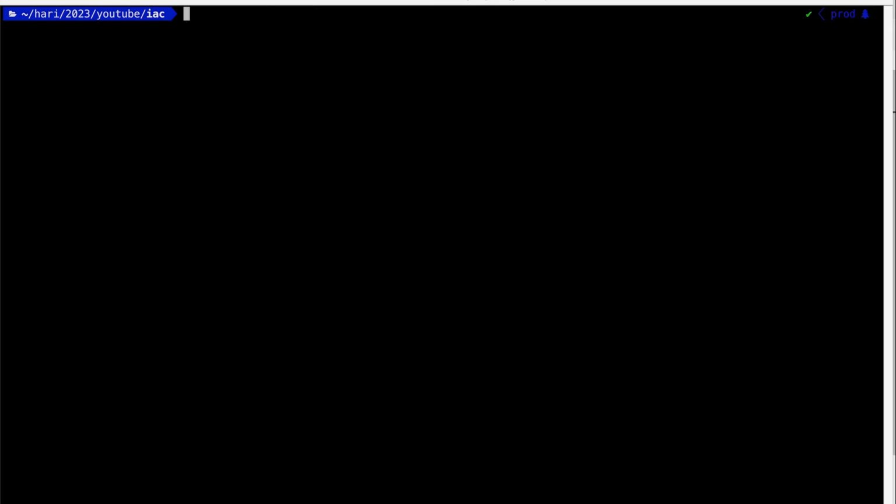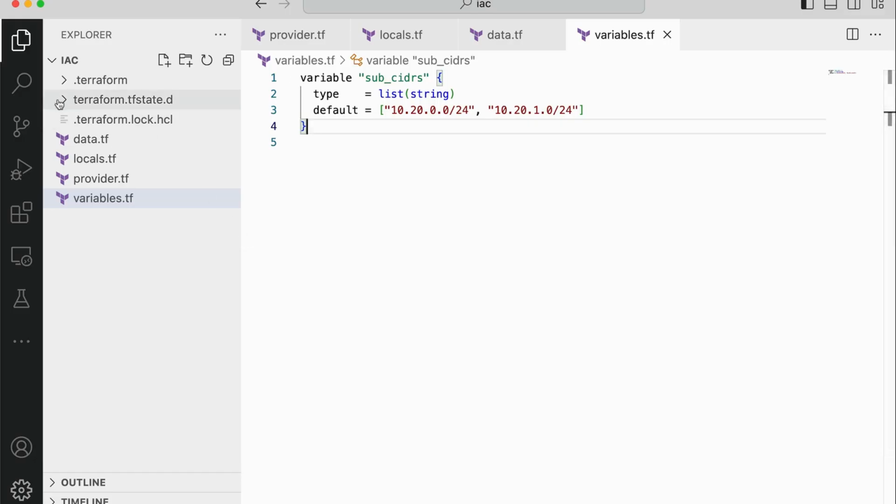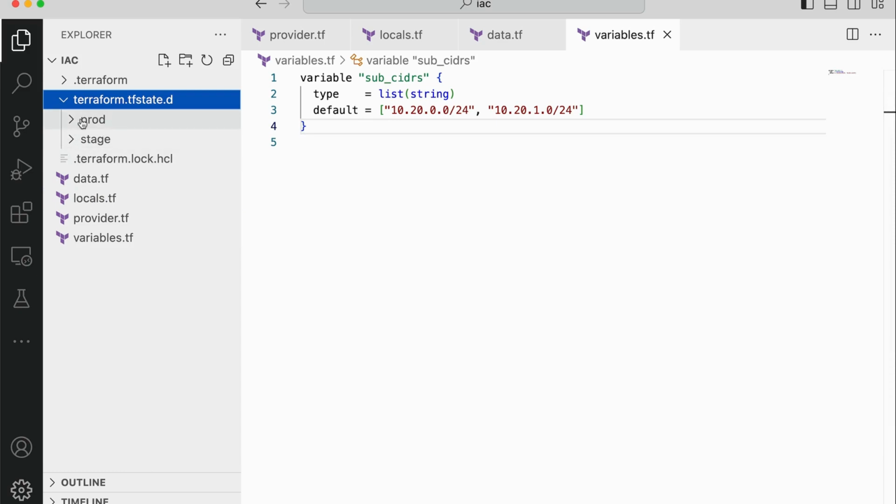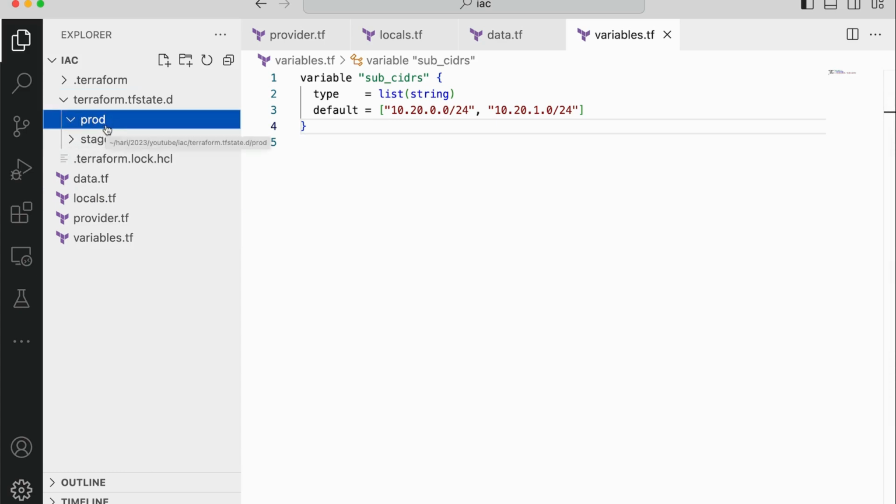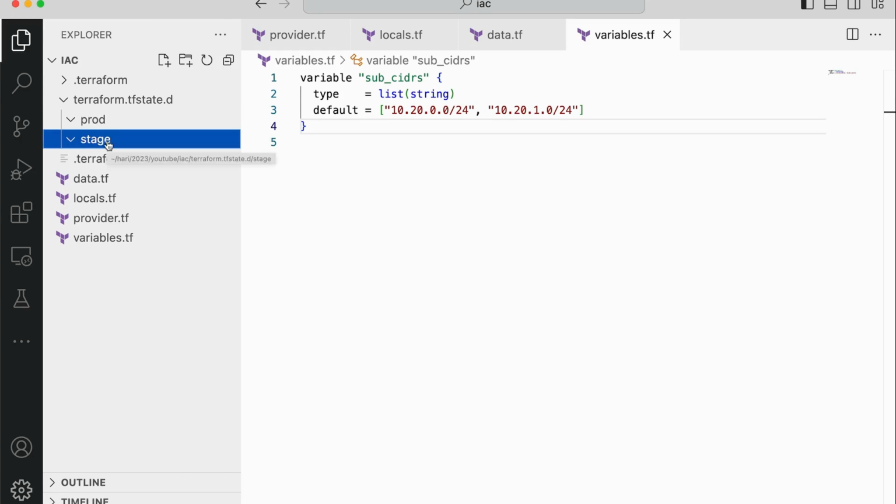Remember that. If you see, prod, a separate state file, because we didn't execute, state file is not there. If we do Terraform apply, it creates a state file there, and stage will have a state file over there. That is how Terraform maintains multiple environments, multiple state files using workspaces concept.